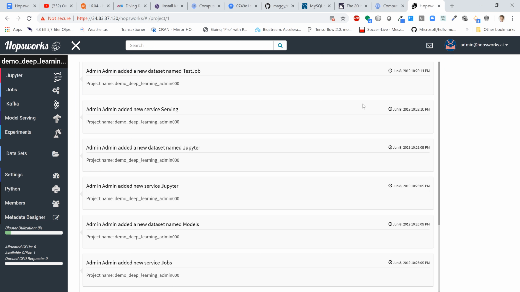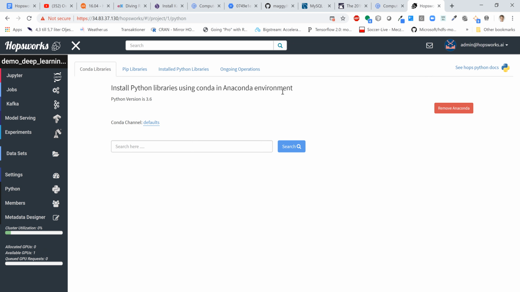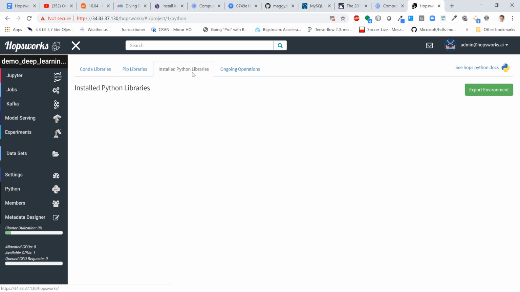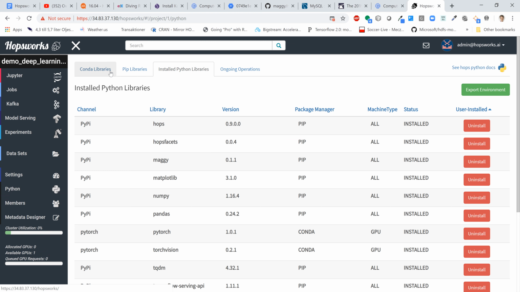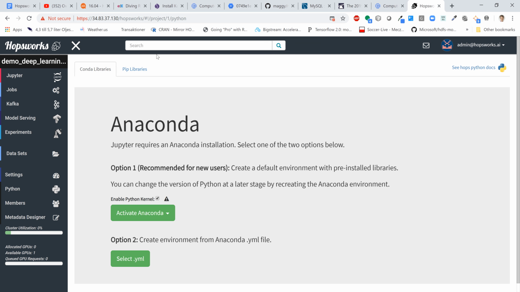Now the first point to note is that this particular example is going to use Python 2.7, so I'm going to have to change the version of Python from Python 3.6 to Python 2.7, and I could do that by going down here to Python. Now I have already customized this particular Python environment, so when I try and remove Anaconda, it will in fact have to delete the old version of my Conda environment first, and then after that we'll be able to work with Python 2.7.